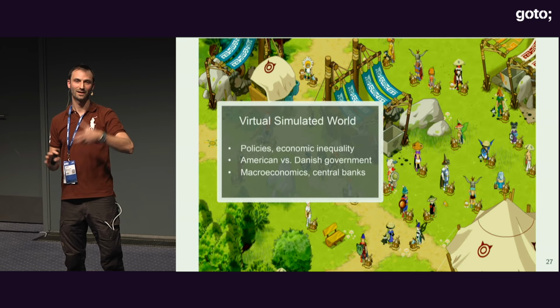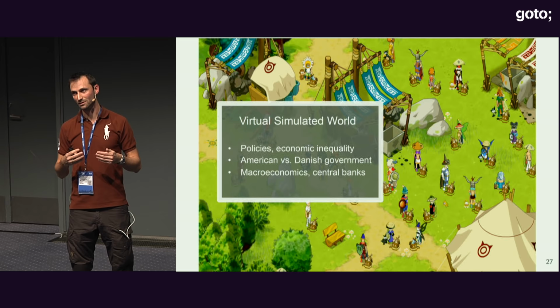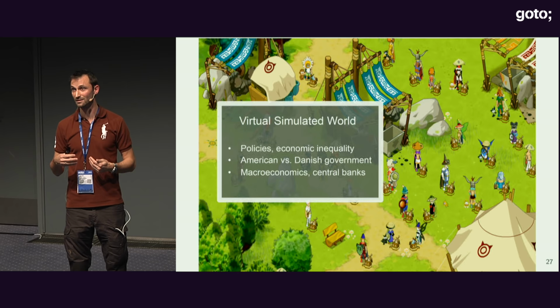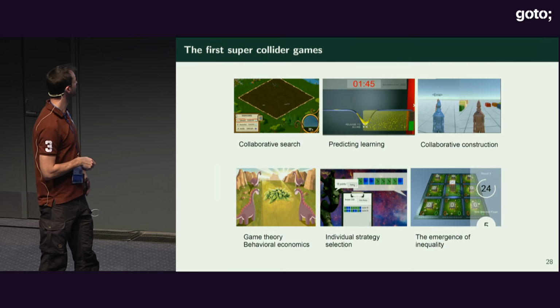And this is a point that if we want to learn something, then big data is not always better data, because data that is not generated with a particular hypothesis in mind is also messy data. That means that even having a little bit less data than you get on World of Warcraft could actually be much, much more efficient. And so that's what we're trying to do. Here are some of the games that we are developing and launching.